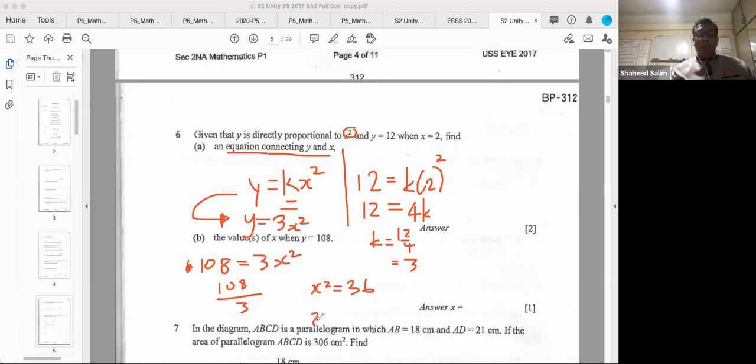You must find the square root. Remember, this 2 is not the other 2. Must be careful, no? This small 2 is not the normal chili. This is chili padi. Okay. Be careful.